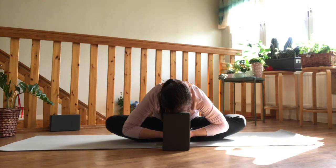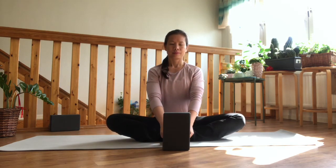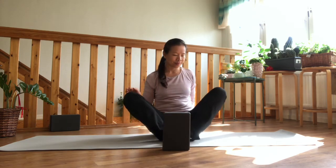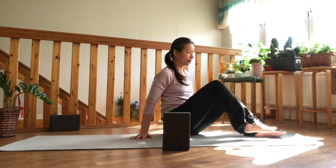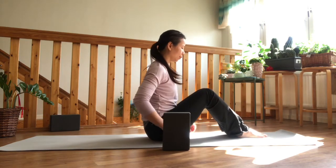One more breath. To come out, inhale and gently, slowly bring your spine back to an upright position. Turn to the left, then stretch your legs out in front of you.